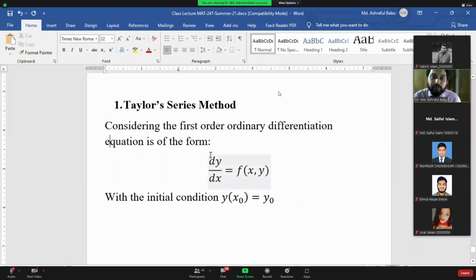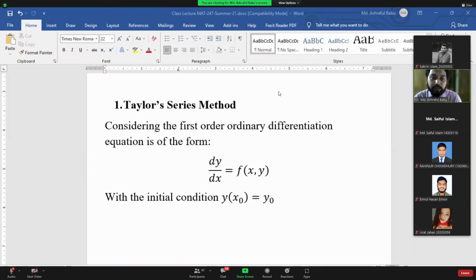And now we have to solve this by Taylor series. Now what is Taylor series? We can derive the Taylor series by total differentiation. I'm not sure whether you know total differentiation or not. Do you know total differentiation? This is also taught in MAT-167. So I'm not deriving the whole Taylor series method, because that will need more time. I'm just writing exactly the Taylor series.